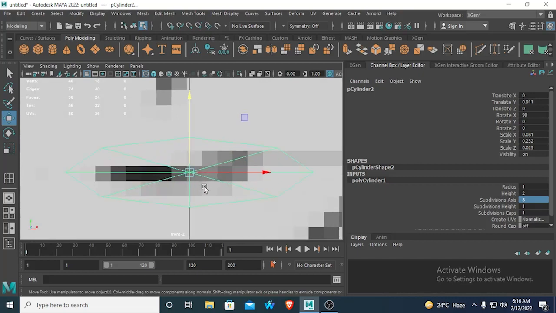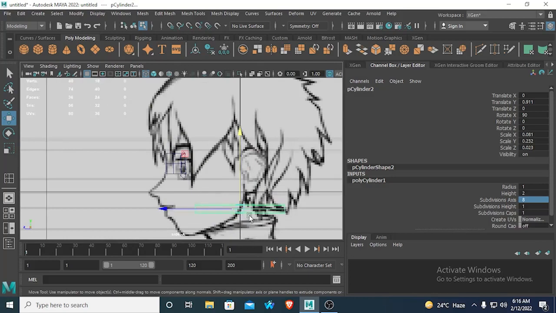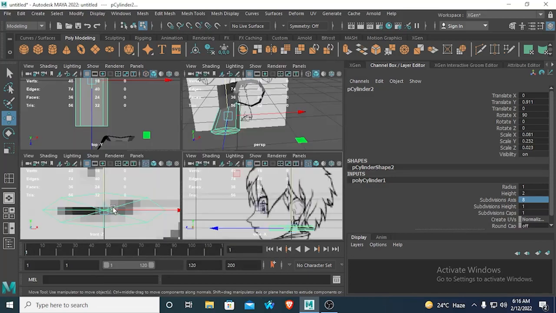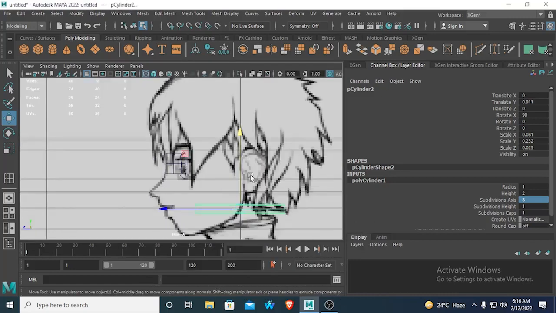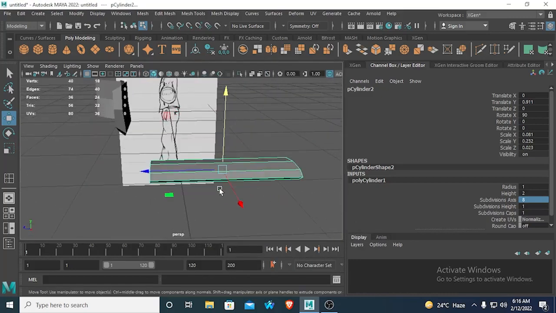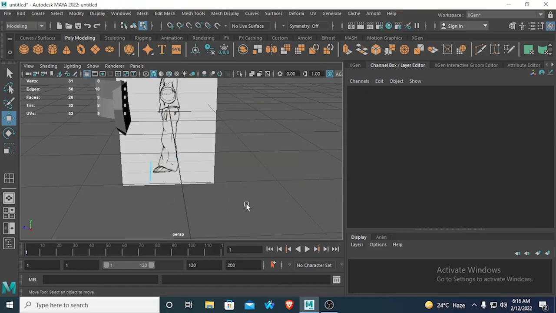It looks good. Now we'll match it from the side view, and here we only need the front faces of the cylinder, so we'll delete the rest of the faces. So you select all the rest of the faces and delete them.